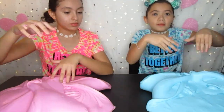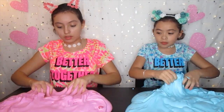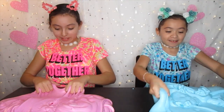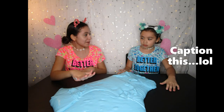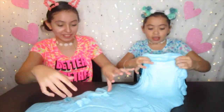My slime is blue and my slime is pink. We're gonna try to make a bubble, but we don't have enough space because it's too big. It's because it's a gallon. And I kind of made one. I had a piece of slime fly onto me. This is so tiring. Oh, anyway, let's make the slime bubble.